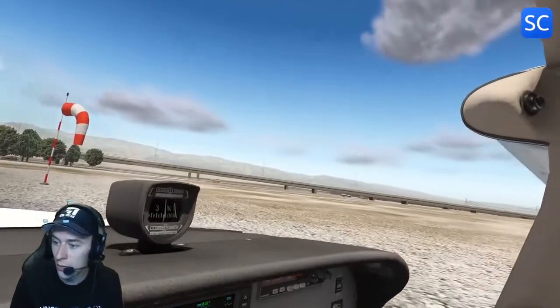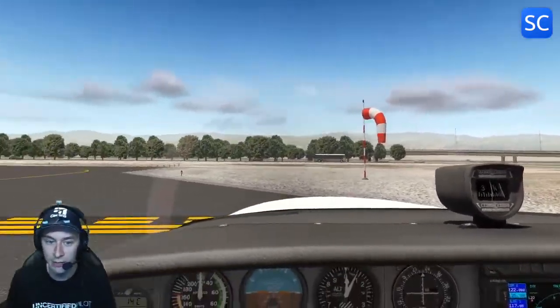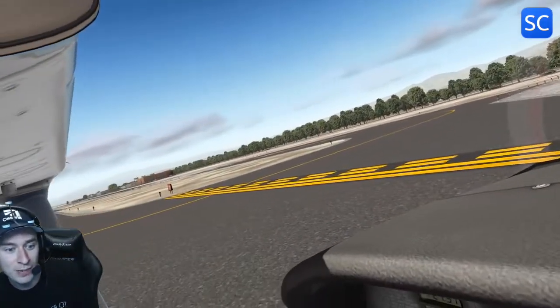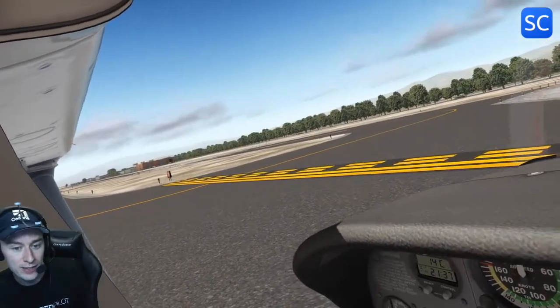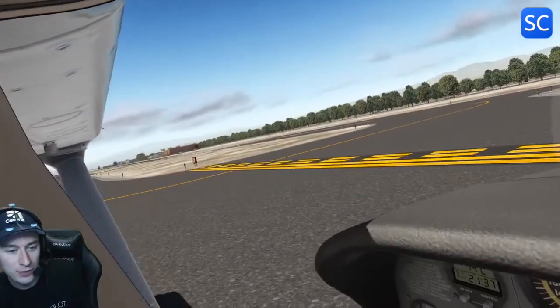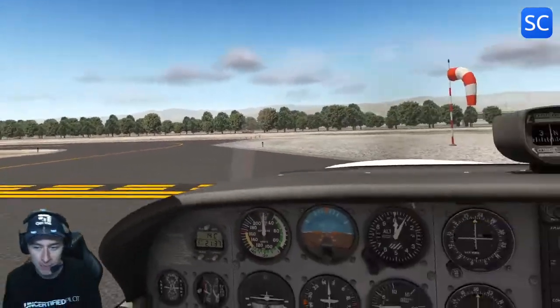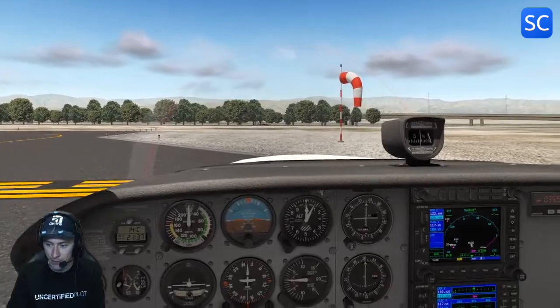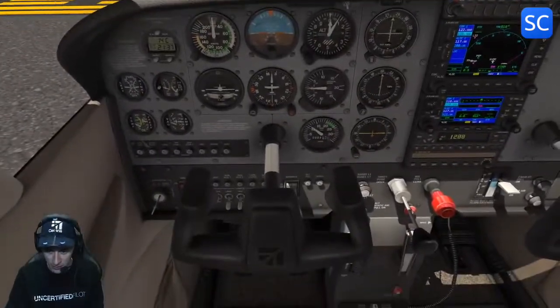So make sure that no one is on final. Again, we're flying on PilotEdge. You never know. Could also be on the wrong side of the airport. I'm just picking 28 because usually it's 28. And it also favors 28 at the moment, even though the winds are quite calm. But just to make sure. Yeah, frequencies are set, ready to go. Flaps are set, trim is set.